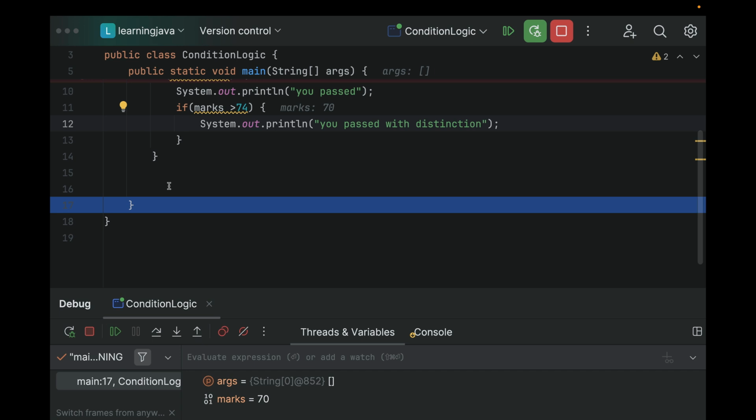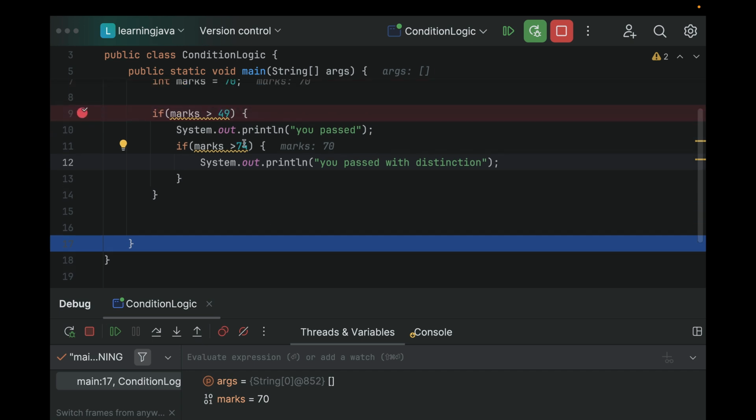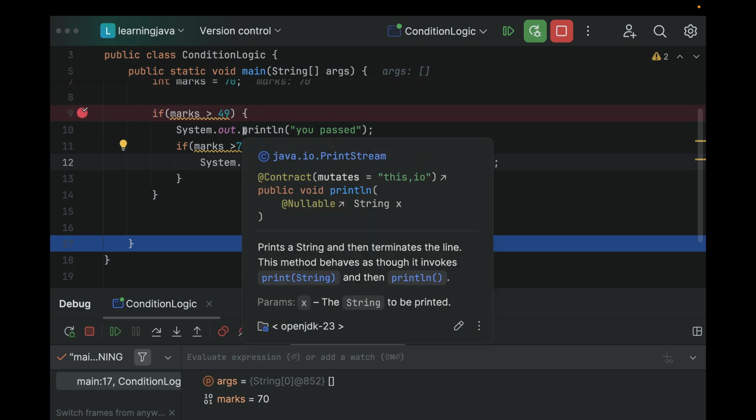Okay, now we talked about the if condition, and it's a very simple building block, but there are a few things we should be careful about while using the if statement. Number one, you have to make sure that you are using the braces accordingly, just to keep your code clear.